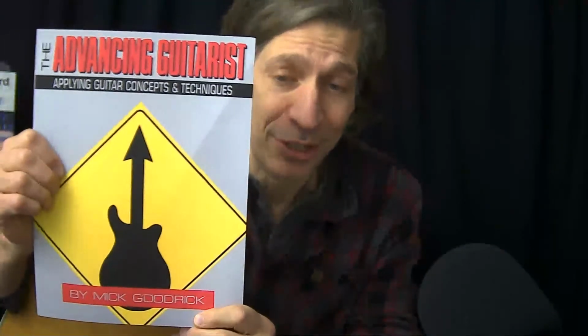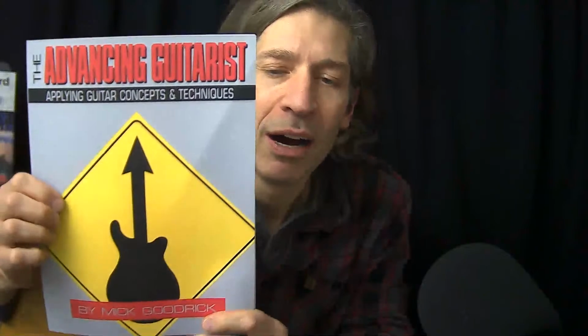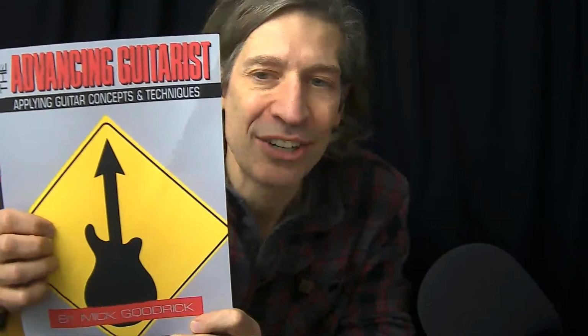Okay, here's something that I mentioned last time, but we never got around to talking about it. This is an awesome guitar book that I just got over Christmas time, and I haven't spent too much time with it yet. The book is The Advancing Guitarist by Mick Goodrick. Sadly, Mick Goodrick is not with us anymore, but the book lives on. This is a nice, fresh copy, and I just heard a lot about it recently, and thought I'd pick up a copy.